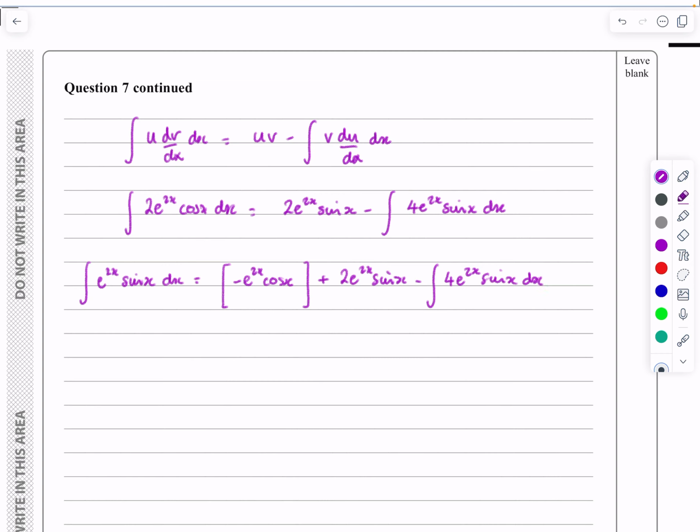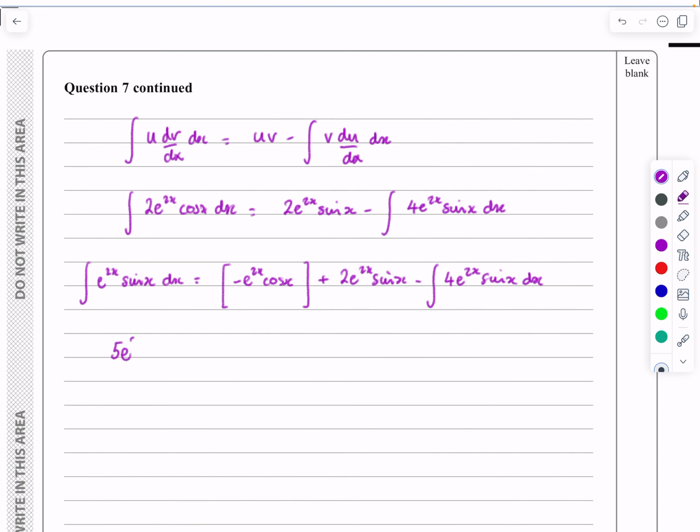So you might think we haven't made any progress here, but as I said, right at the start, I knew we were going to get this. What's really nice is that I've got, in effect, the same term there: e to the 2x sin x, and 4 lots of e to the 2x sin x. So those two things can now be combined. I knew this at the very start, before I even started this question. I've got enough experience to say I knew I was going to end up with this stage. We can just take that over to the other side using algebra.